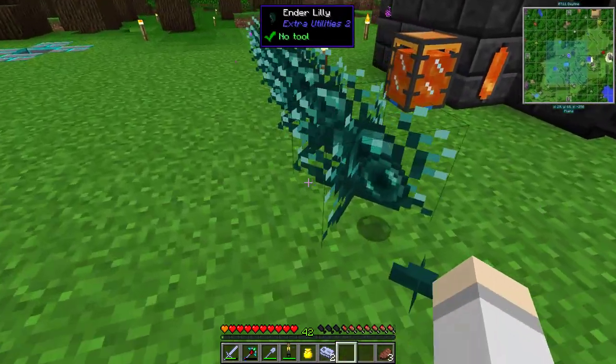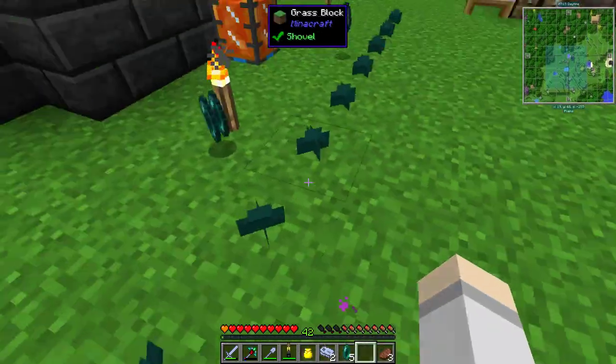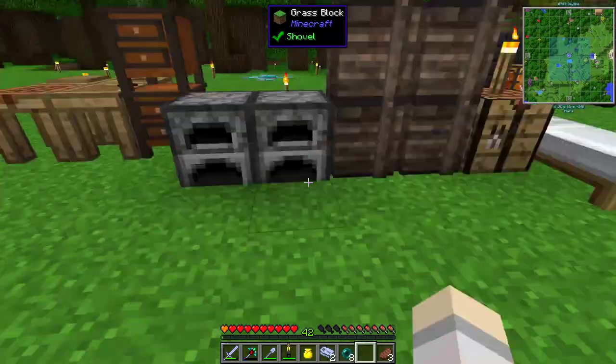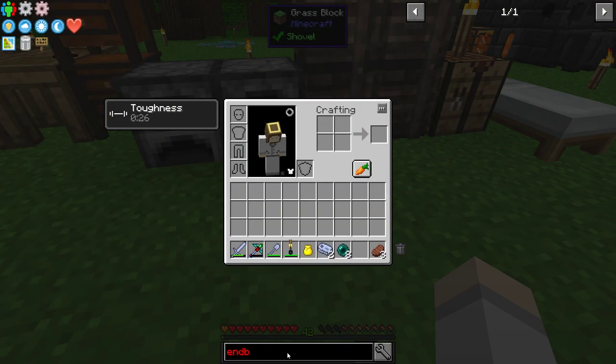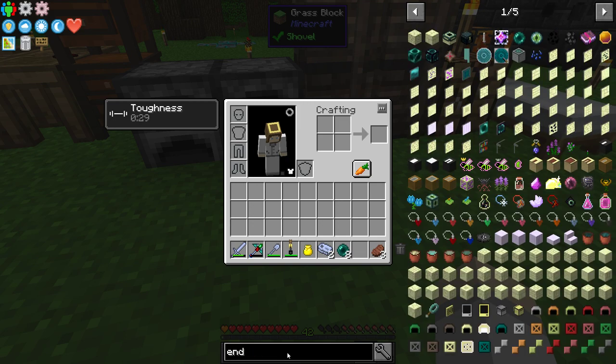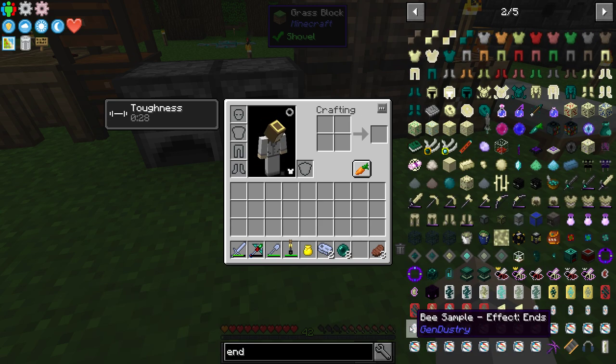So anyways, that happened. Let's go ahead and right click these guys, because this is awesome. These are ender pearls, of course. That's 8 of them, so that does a lot for us. There was an end book. I don't know. There was a book, and it was with the word end in it. That's all I know. But you can see all the recipes in here anyways.